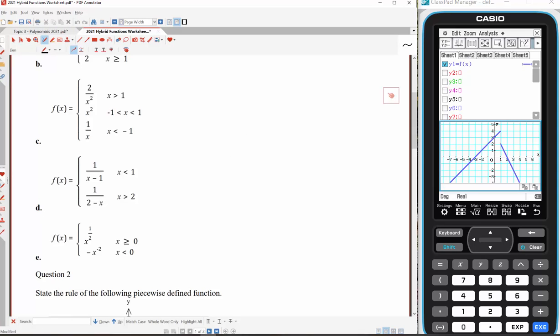Now x to the power of a half is equal to the square root of x. It's just the same thing. That's the second root of x. And negative x to the -2 is the same as -1 over x squared. So what we've got is a combination of the square root function and a reflected truncus. Okay, let's draw them.